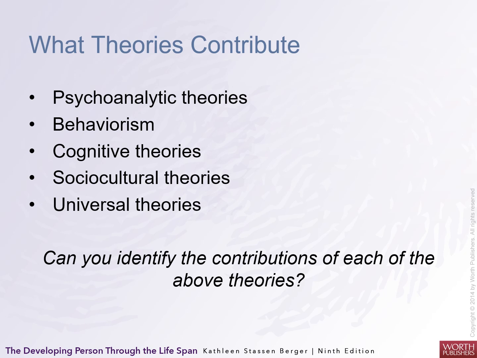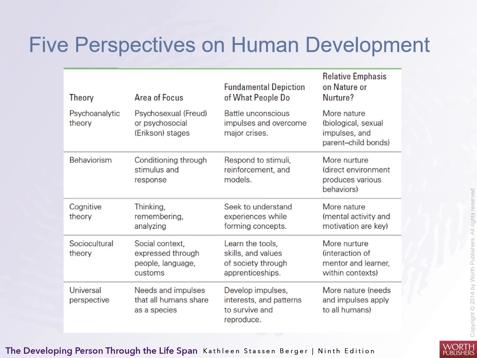What do the theories contribute? Well, they include psychoanalytic or psychodynamic theory, behaviorism, cognitive theories, sociocultural, and universal theories. It's important that even if you stop here, you think about this for a minute, what each contributes. The 5 perspectives are listed in the table. It's a good review table for you. I'm going to stop and take a look at this.